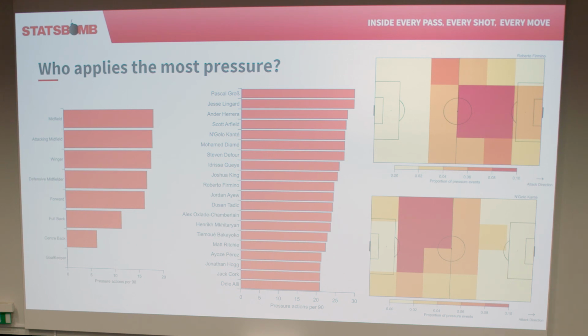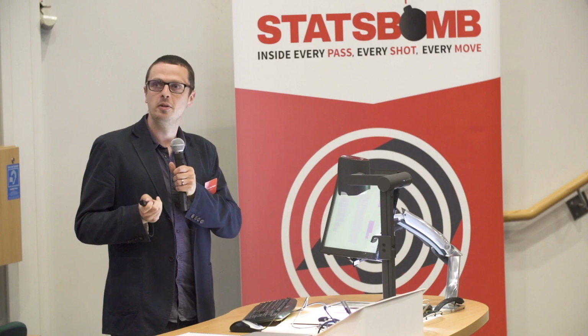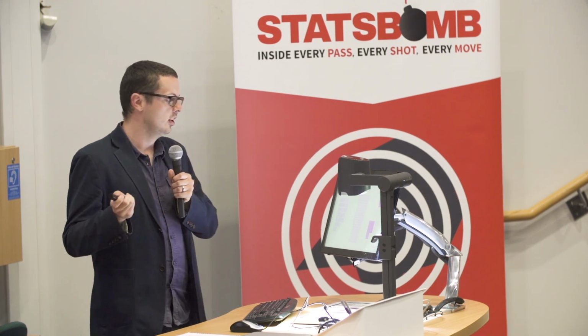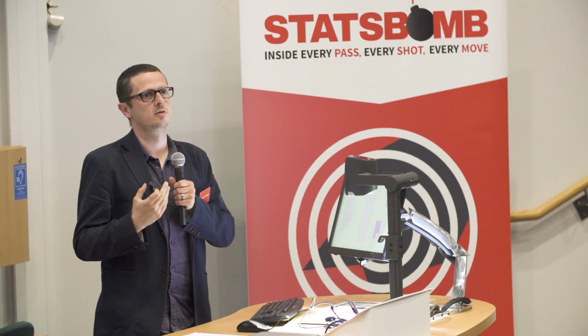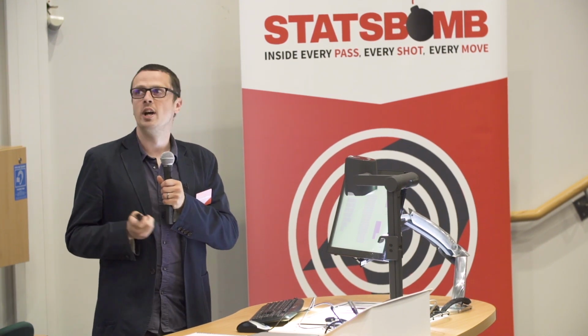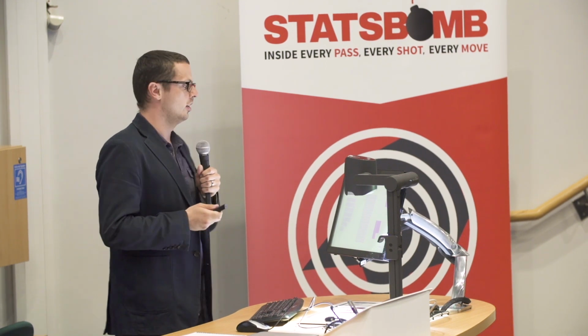If we look at players and positions on the pitch, I've filtered the data for different positions. Midfielders and wingers tend to put on the most pressure, then forwards, and then that drops off as you get to more defensive positions. Full-backs are in between, centre-backs the least, and perhaps unsurprisingly, goalkeepers aren't charging around trying to put people under pressure too much. I think this makes sense. Centre-backs are going to be more conservative. There's probably not going to be cover behind them, so if they start charging around, they're possibly going to be bypassed.